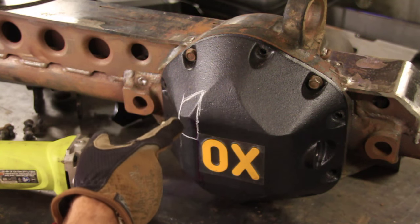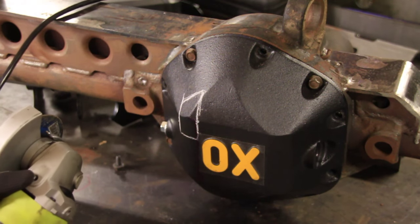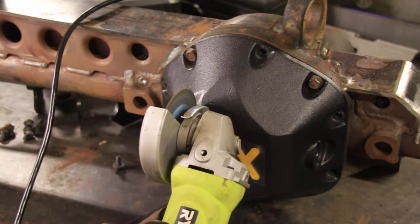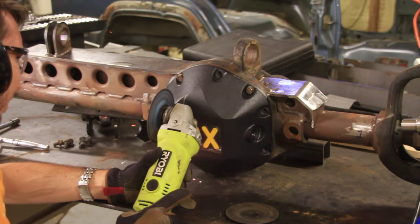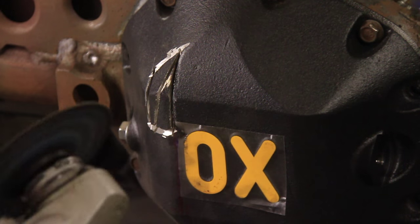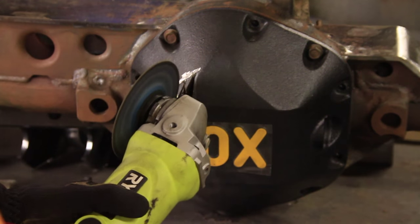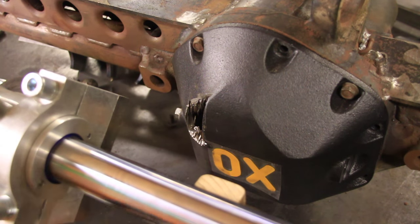Alright, so as far as I can tell, that's where I need to cut. I'm going to start off inboard just a little bit, make everything a little bit smaller than I think it needs to be, that way I don't screw up. Let's give it a shot. Okay, it's a little jagged and sketchy at the moment, but I'll get the grinder out here in a second and clean that up.